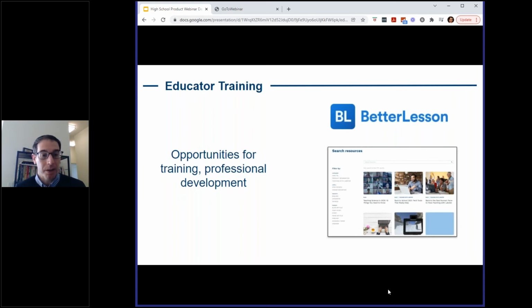We partner with Better Lesson to craft a solution to train everyone to teach with Labster in a way that is useful for them, because of course every teacher is different. Even if you're teaching the same class as one of your colleagues, you may approach the material differently. That's what we want to do. We want to make sure that it's actually a good experience. So please reach out to your Labster representative, if you haven't already, about this training and these PD opportunities.